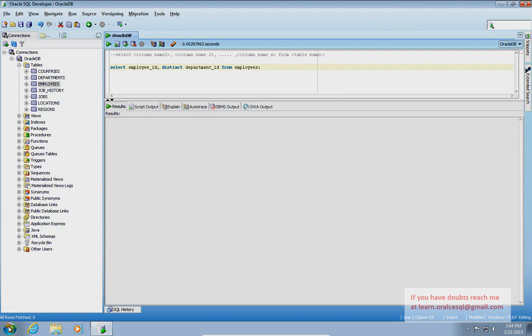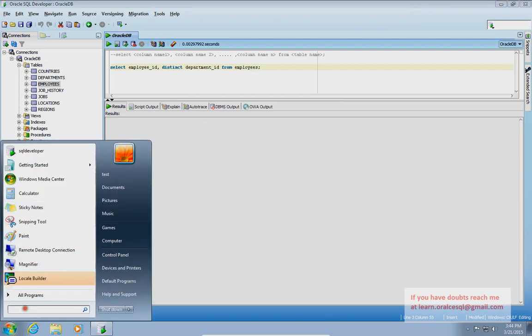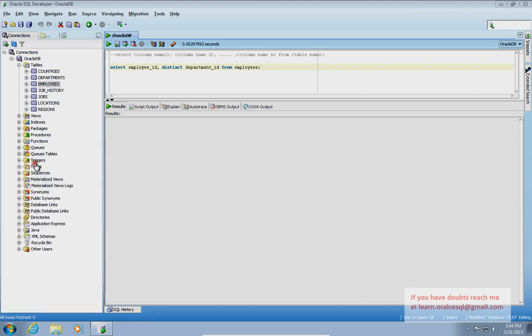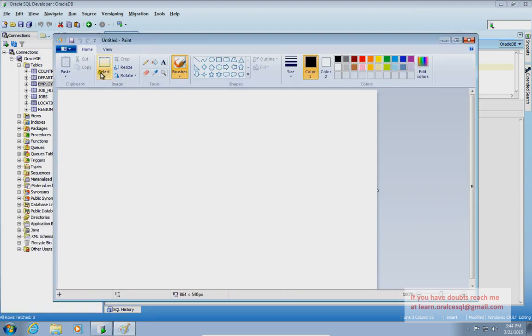Now how to explain this? Let me open Paint. See, what we are trying to do is, as we saw, there are 107 employees in our employees table, and we want to display all these 107 records.